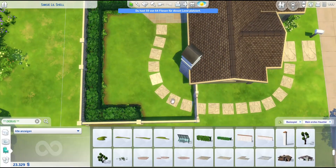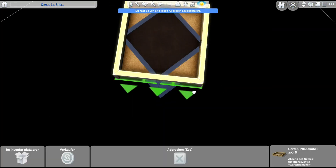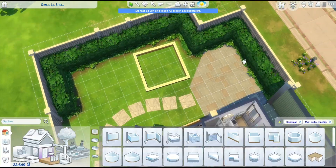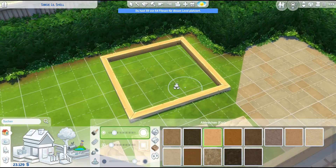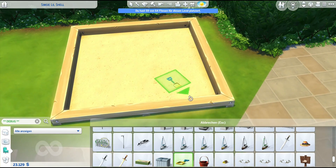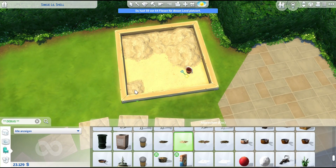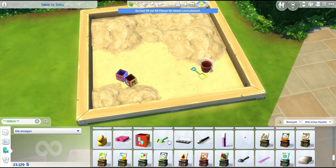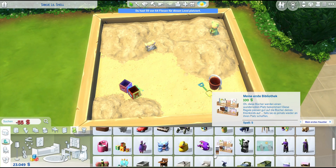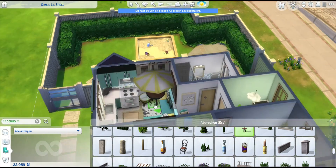Probably my favorite thing I've done in the back garden is the custom sandpit. The way to do this: create a basement, take one of the big base game planters, size it up by one, and raise it from the basement so only the wooden frame sticks above the ground and the earth is hidden in the basement. You don't even need the tool mod for this. Then paint the terrain with sand terrain paint, and I also placed sand piles from base game world live edit objects - technically the dirt piles where Sims can dig for collectibles - sized up to add three-dimensional texture.